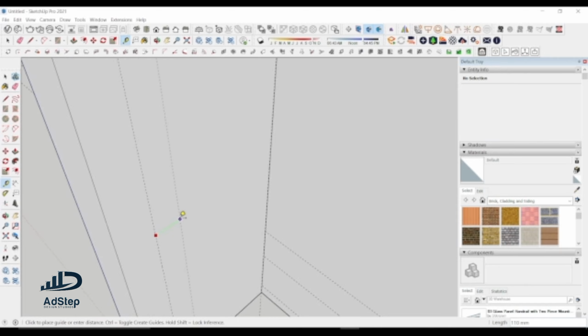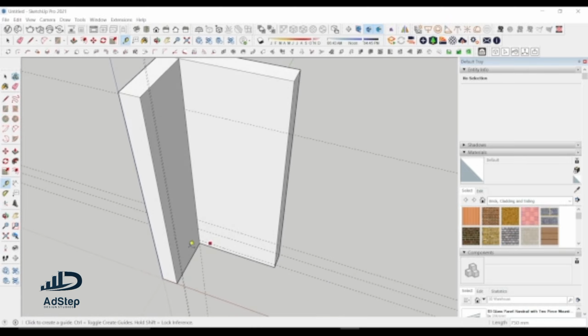The thickness of the finishing of the wardrobe is gloss board. The standard thickness of gloss board is 18 mm, but it may vary. It may not be 18 on your side, so you need to confirm it well. So the standard size is 18 mm, press 18. That is the thickness of gloss board.